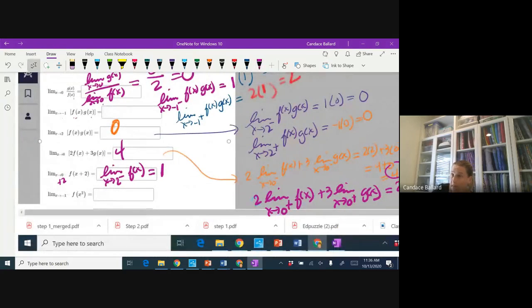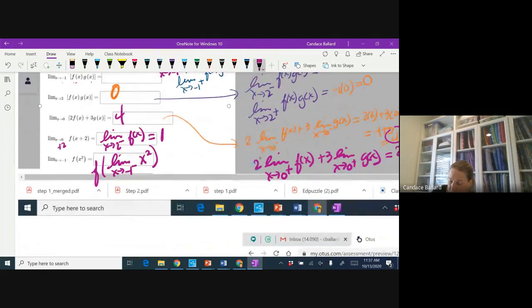All right, so this one's weird. It's a composition of functions, but it doesn't look like that. Okay. So what you have to do is f of the limit as x approaches -1 from the left of x squared. So I'm actually looking at what's going on when I put -1 into x squared. When I put -1 into x squared, I would get something that's about 1, right? So it'd be very, very close to 1 as I'm approaching 1. So by substituting this into here, I would get +1.